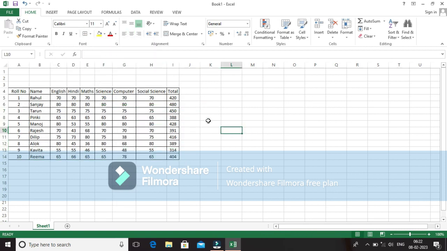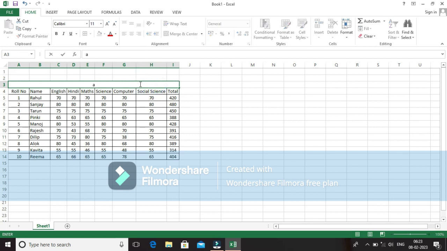At the top, I will select from cell A3 to I3 and merge all the cells, and then while clicking on it I will write in capital letters: ANNUAL PROGRESS REPORT CARD.